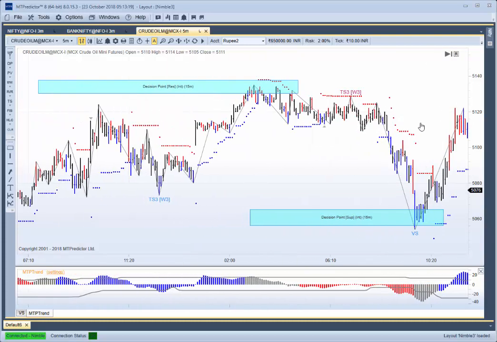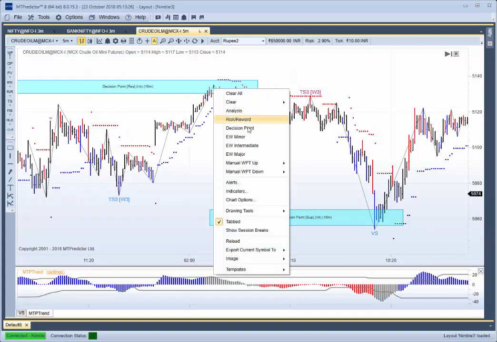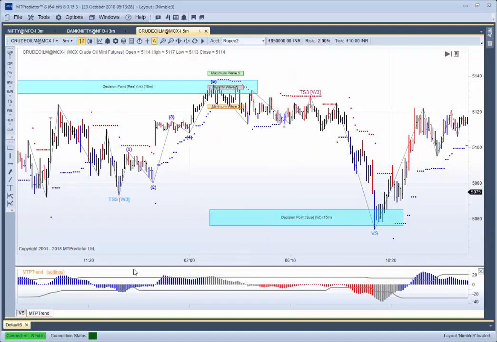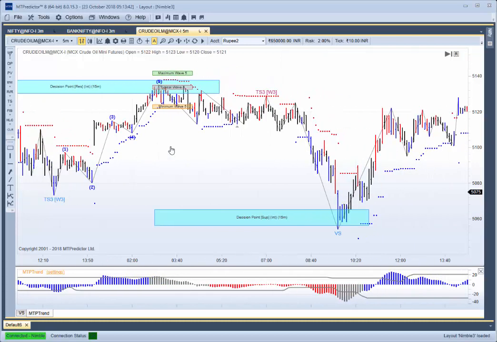Just as a PS on this, I want to have a quick look at the market going up into this high here, because if I right mouse click over this high and do Elliott wave intermediate, for you guys who are experts on MTPredictor, you will see this is a 5-wave sequence with the high coming in right at the typical wave 5 WPT. So that was another reason why the market may be making a high at this higher time frame resistance. What do we know about 5-wave sequences?